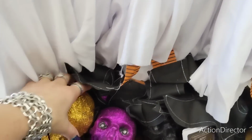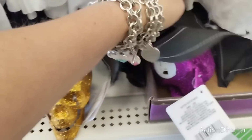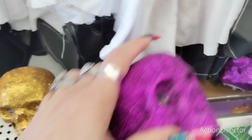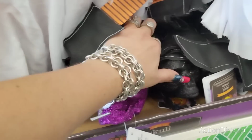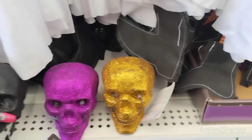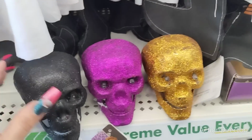Oh, look, they have the skulls. And these light up, too. Look, they have the purple, the orange, and the black. Look, and their mouths open and move. That is so cool.